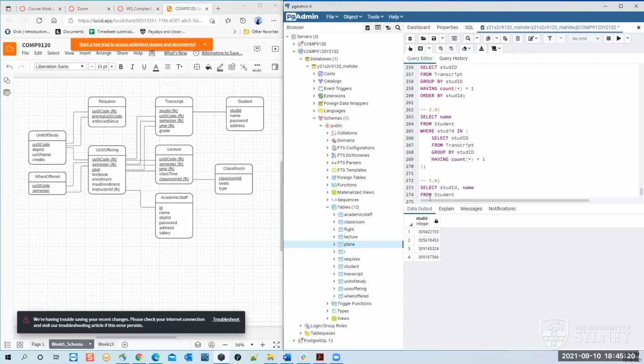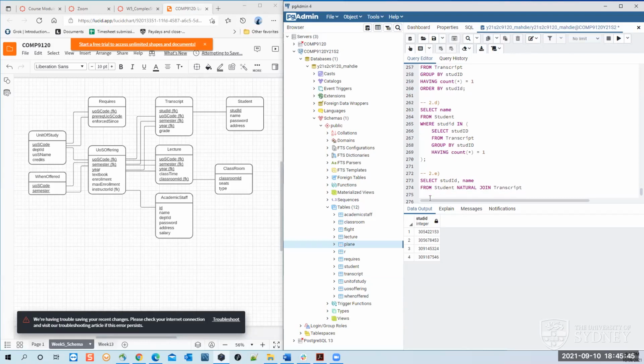So just to make your life easier, you can use natural join, and then you don't have to worry about including the join condition, right? You just simply put student natural join transcript, and it will take care of the common column between the two.